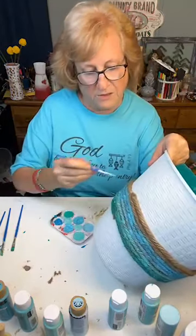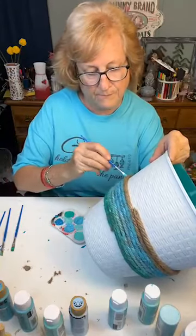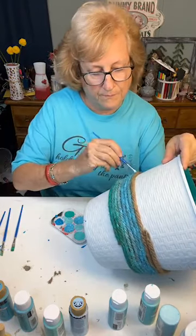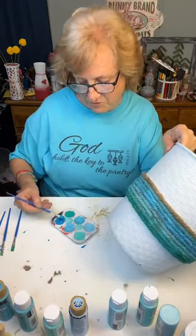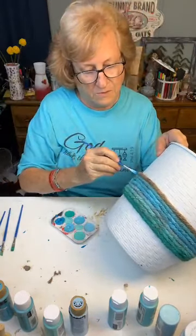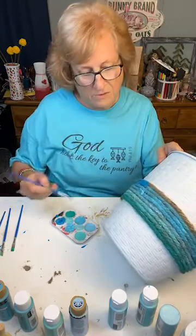Oh, this is looking really good, guys. I love it. Okay, I think I'm fixing the transfer now to my dark, dark blue. This is real dark. I love this color. And that'll be the two top rows will be this color.